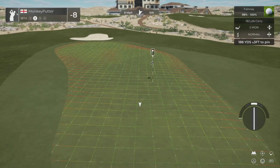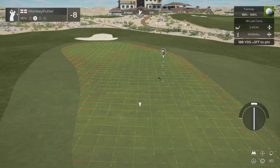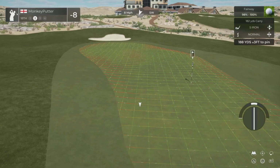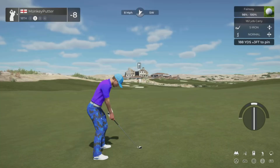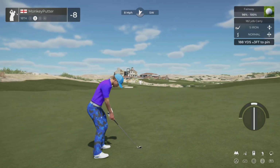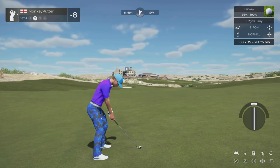It's a narrow fairway. Severe slope on the right there, so we need to try and keep it left of the flag. But as you can see, everything on that green slopes down to the right, so we're going to have to be careful here. And the ball is above our feet, so we're going to have to aim a little bit to the right, and that wind is going to help it go left as well. So tricky one to judge this.